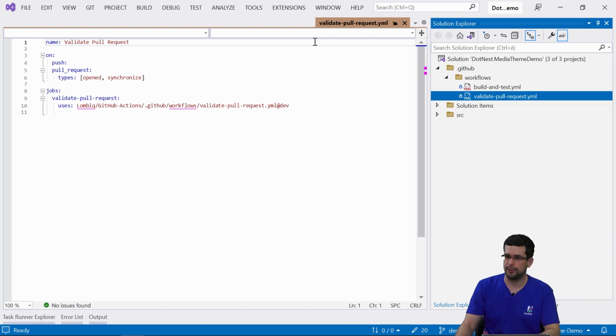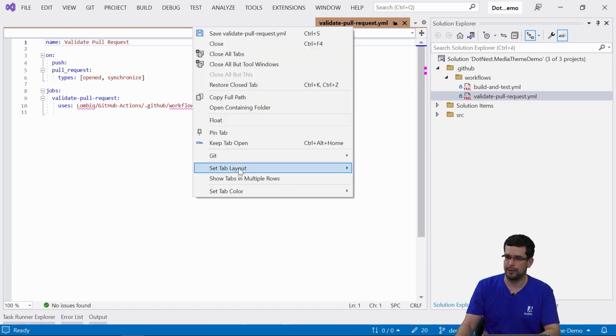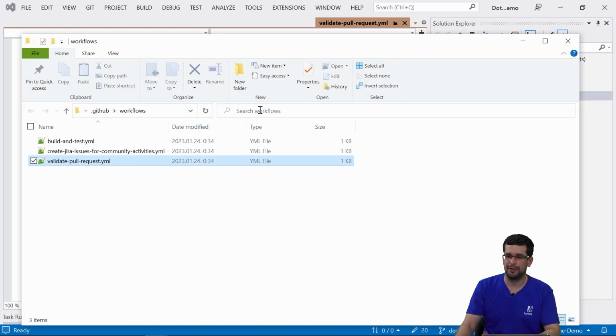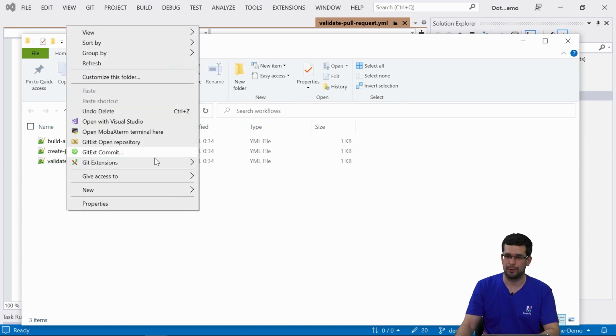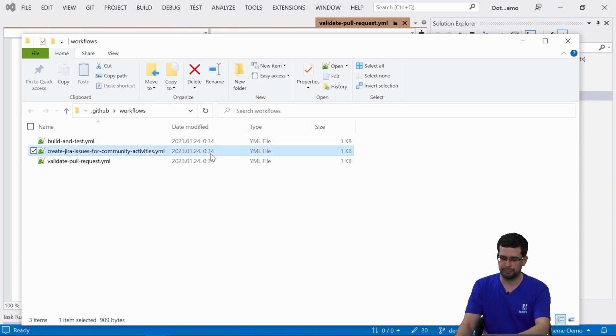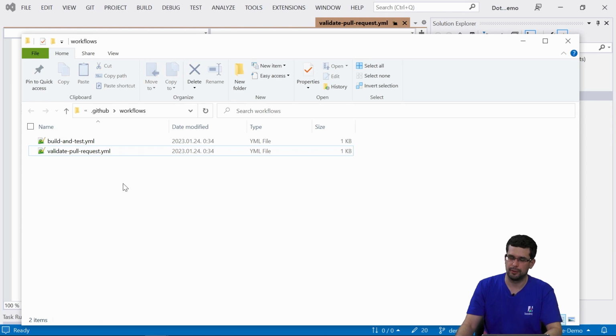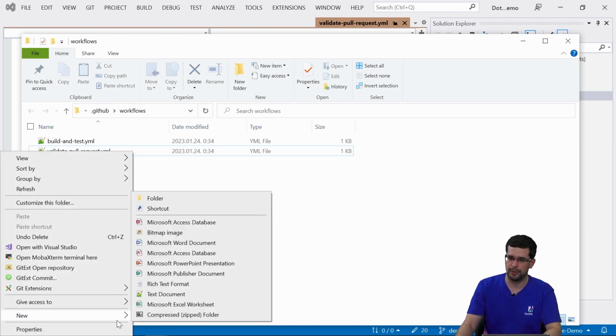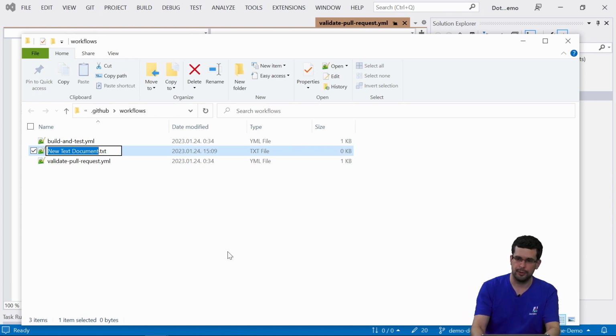But there's one thing we definitely need here is a workflow for our new workflow. Let me remove the unnecessary one here as well. And this will be just about deploying our theme. So we can call it something like media theme deployment.